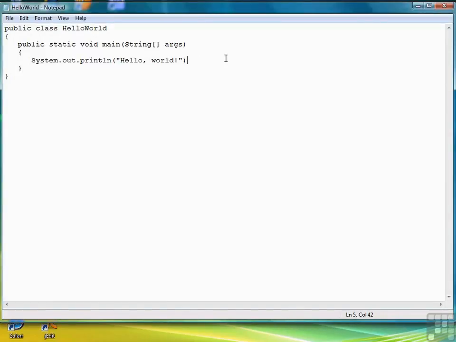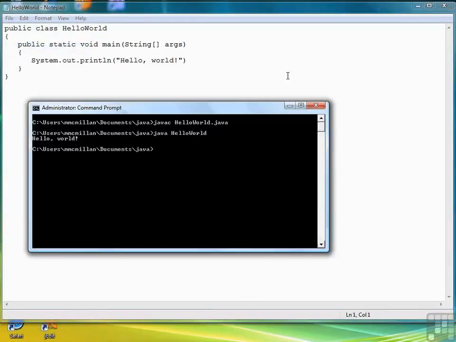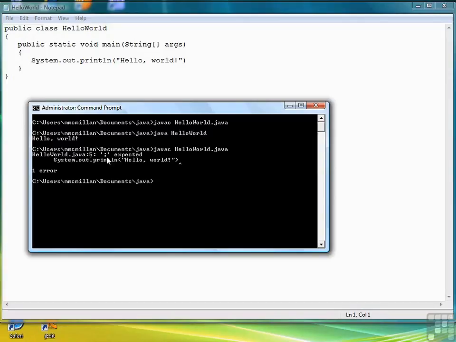We only have one in our Hello World program, so let's take it out, and then we'll save the file, bring up our DOS window, compile Hello World again, and there's the error message that we get. Very straightforward and easy to understand, with an arrow that even points you and tells you where the semicolon was missing. The error message says that in the program Hello World, at line 5, a semicolon was expected. And then it prints out the line and shows you an arrow where it is. So that's a very easy one to fix.